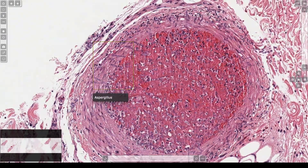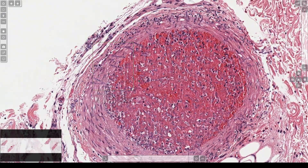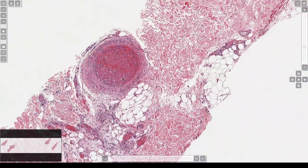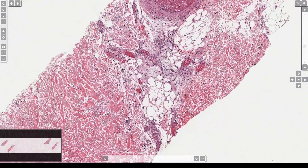A lot of times, if you're lucky, you'll see the hyphae staining on the H&E even without doing the special stain, but if I have any suspicion, I'll do the stain. These tend to be in immunocompromised patients, so it's not surprising that there would be very little inflammatory response. In these patients, they're wiped out and have no immune response. So it's often a very pink or red appearance from low power, because you'll see blood, hemorrhage, and fibrin with no inflammatory response. Once the tissue gets ischemic, it looks even more pink, even less purple — a very pink, wiped-out kind of appearance with very little inflammatory response.